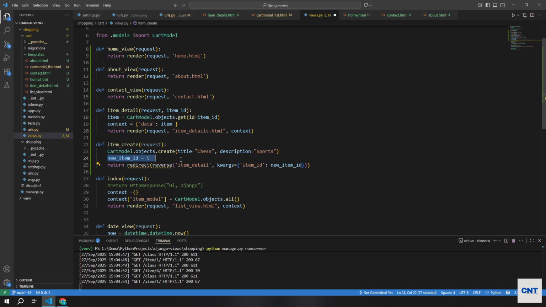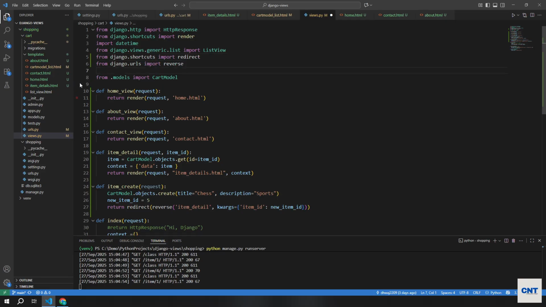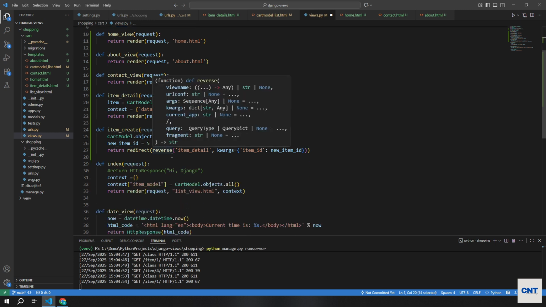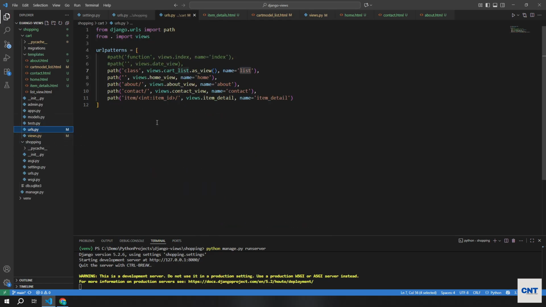For the same record. But redirect and reverse functions are not working here because we need to import two modules. Redirect, reverse, we are importing from these modules, shortcuts and URLs. Okay, now error goes away. I have saved the file and then I need to map this new view with my URL patterns. I need to go to urls.py, a new route that is create, and then item underscore create.